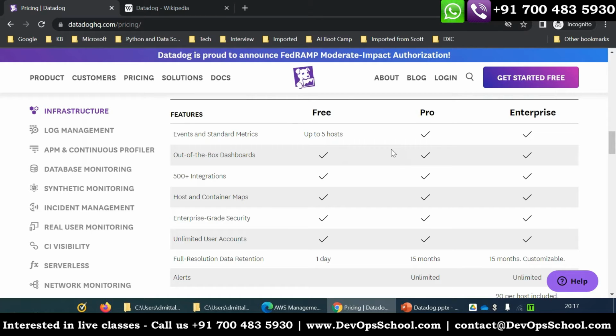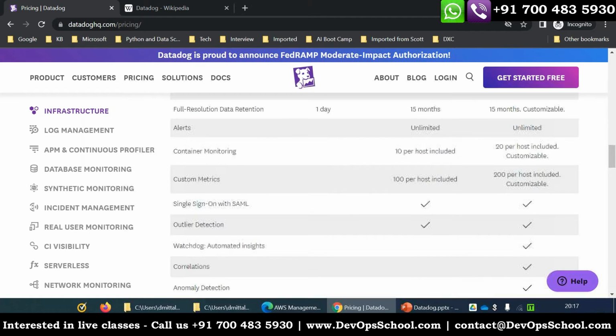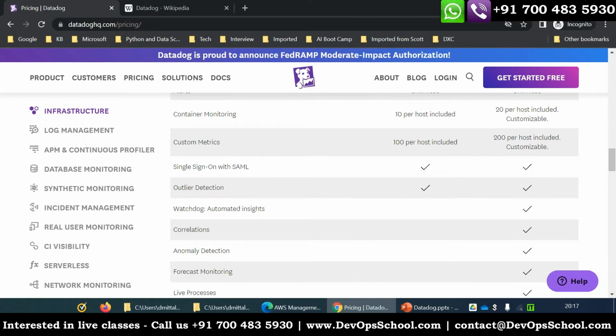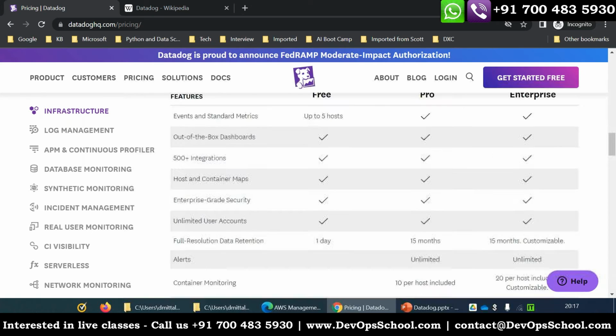So we can create a few dashboards to visualize my data, and 500 plus integrations, host and container mapping, enterprise grade security, and all those things. Full resolution data retention. Data is retained only for 1 day in the free tier, whereas it is 15 months in Pro, and in Enterprise obviously it is customizable alerts and all those things. So other features are not available in the free tier.